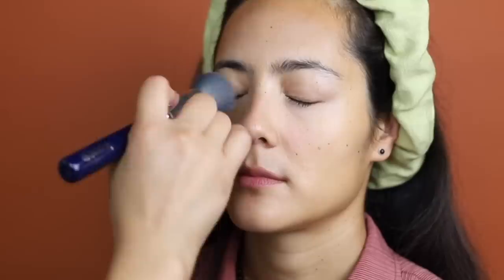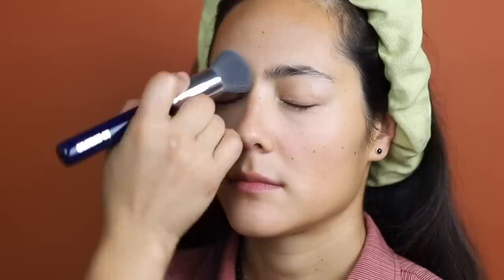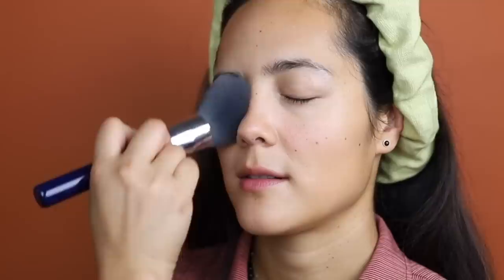Next I'm going to do a powder foundation. This is from La Prairie — this is what I've been using lately. It opens up and there's a mirror, and the sponge is like separate. There are two mirrors — a very close-up one and a far-away one. This brush is also from La Prairie, but it causes a lot of fallout. So I put a decent amount on and then kick it off a little bit, and just roll it onto the areas that can get discolored or shiny. I usually just do the center of the face. This is a synthetic brush too, so it doesn't harbor bacteria.